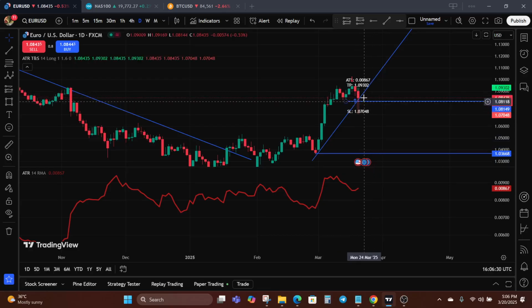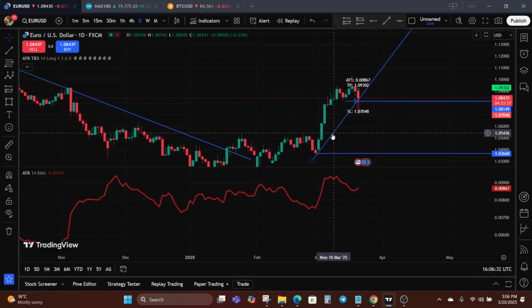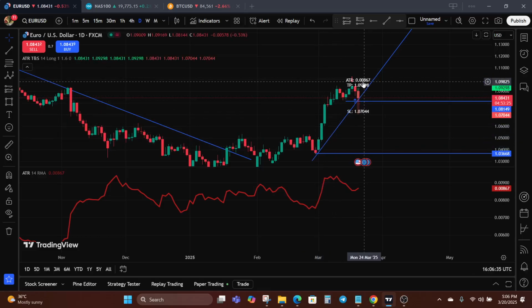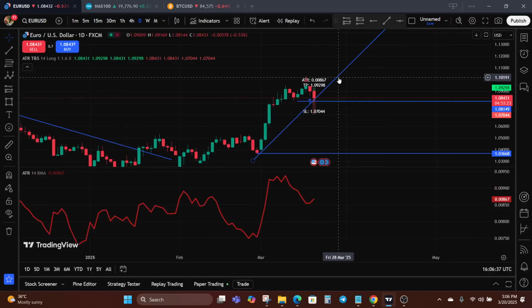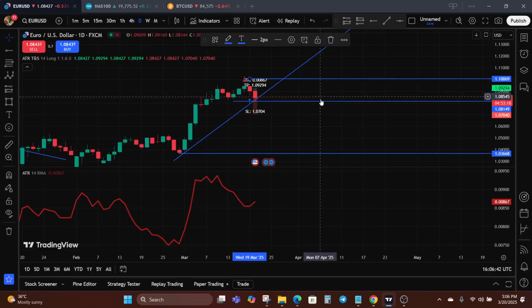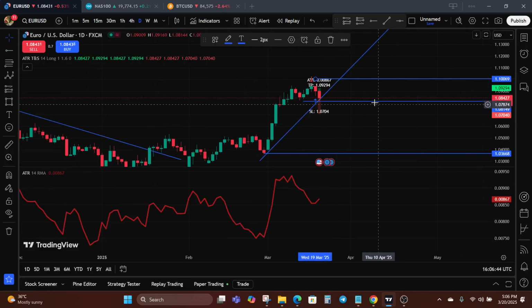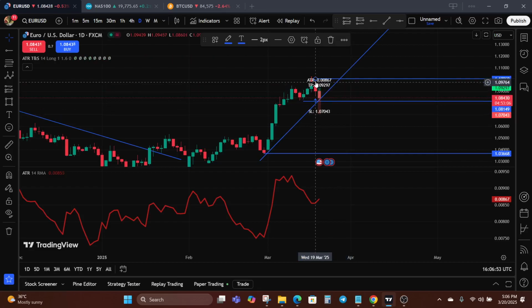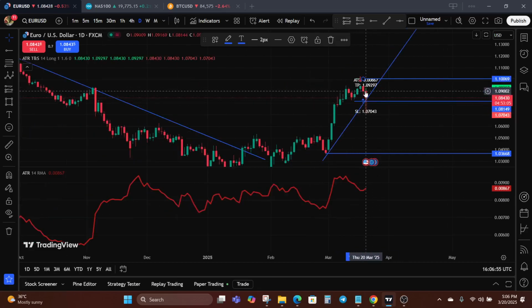So instead, when you want to set your take profit, let's say in a buy trade, you can decide to set it a little below that resistance level, because in case price reverses before it gets there, to be on the safer side, you can set it a little bit before it. Or you can decide to use the take profit level given to you by the ATR TNS. And then ensure you always look for candlestick confirmations that align with your ATR based take profit levels.